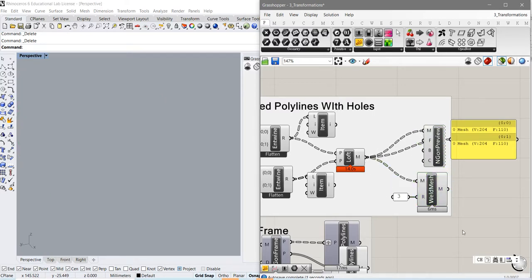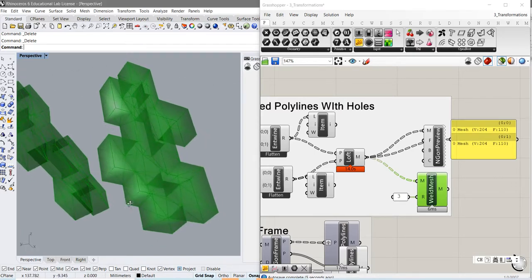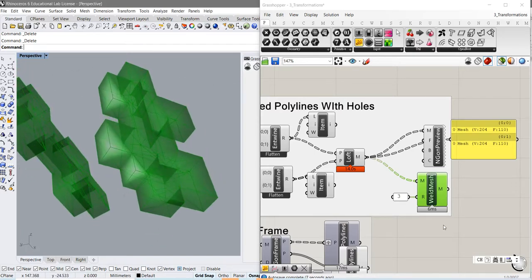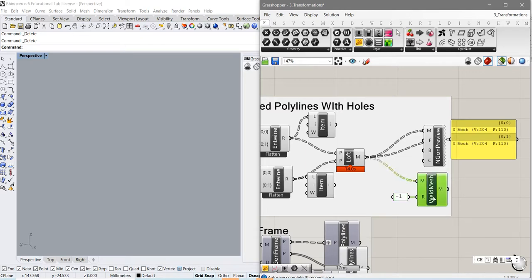I do it again, okay? Now it is positive, and I make it negative. Maybe this time I'll try -1. What? Doesn't like it?